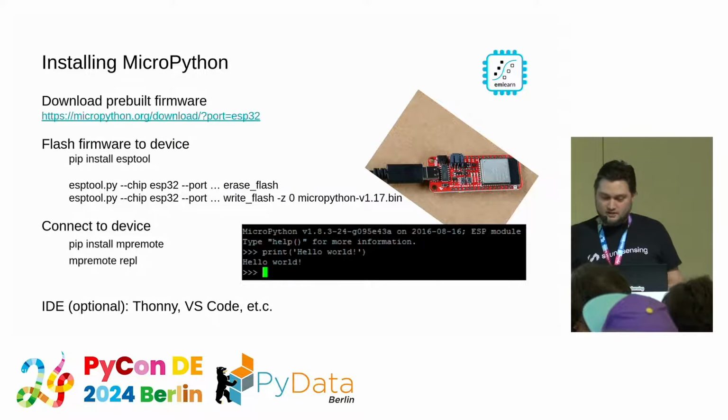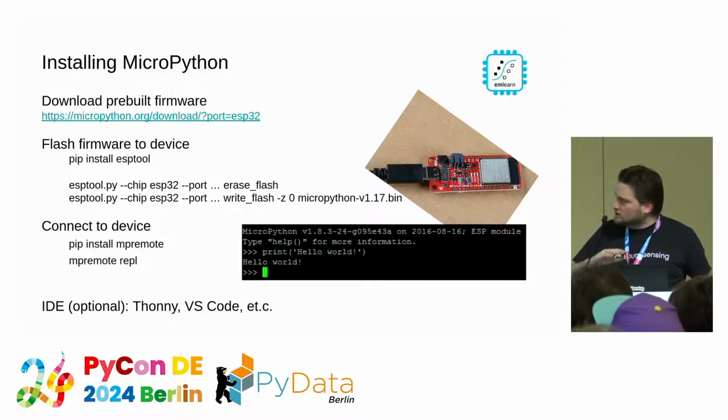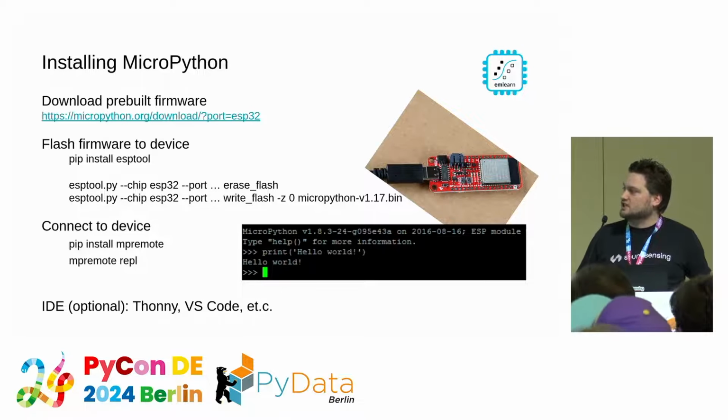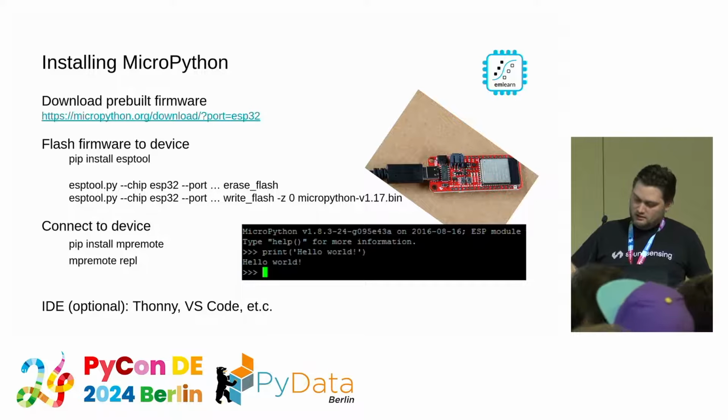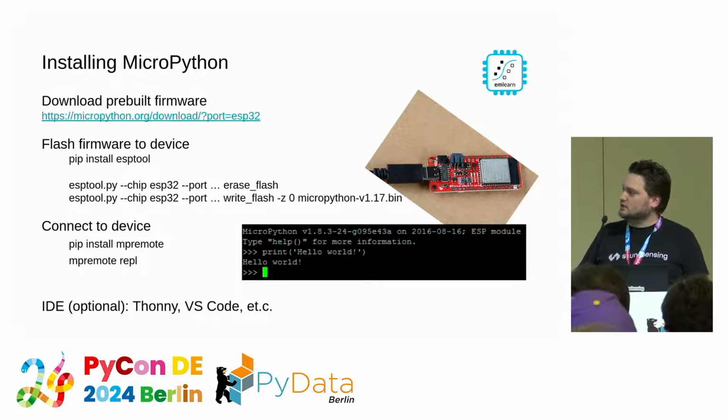How would you install MicroPython? You will usually download pre-built firmware, and there's a generic one that supports most of these ESP32 devices. You have to install a tool, but that tool is on pip, so that's super nice. You erase the device, so you clear any old code that's lying around, and you write the flash image. And when you've done that, the device will restart, and it will appear as a USB serial port, which has a familiar Python REPL. And there you have modules to access the peripherals and everything that is accessible on the device.